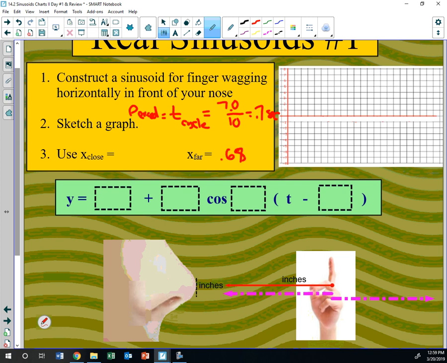Well, let's say 0.68, make it easy for us. And then this is going to be closest. How close is it? 0. Great. So if you look at this one, we're going to start far away, come back to 0, go up, and we'll just keep moving that way. Here's 0. Here's 0.68. This is distance in meters. This is time in seconds.